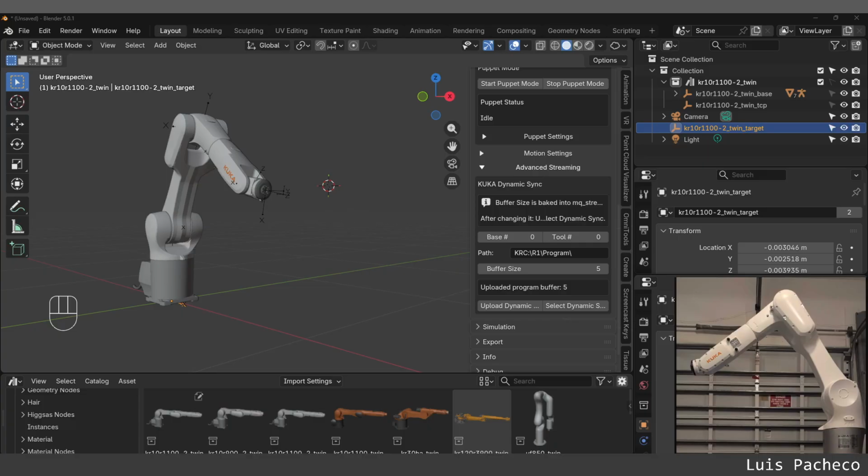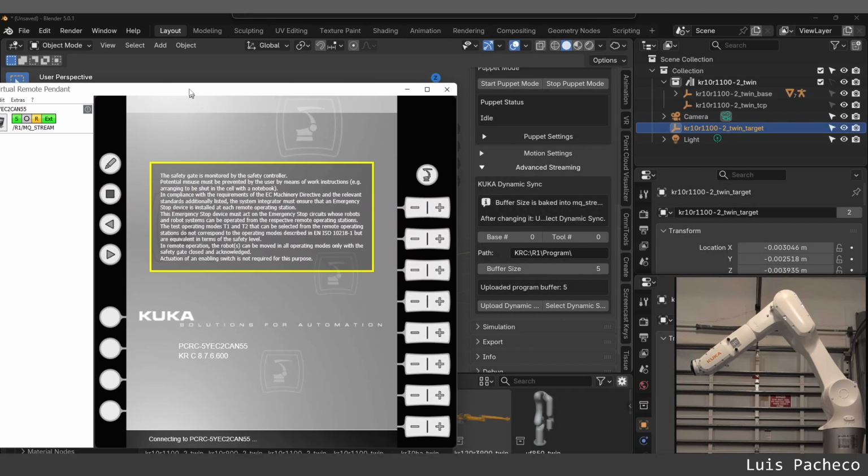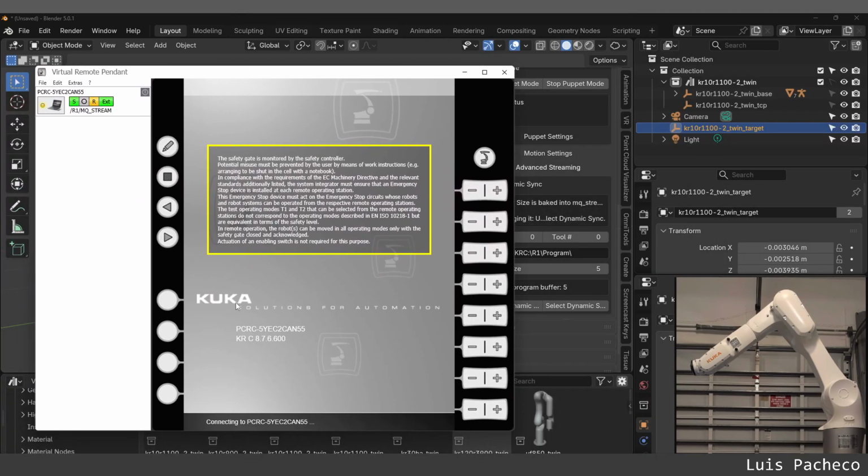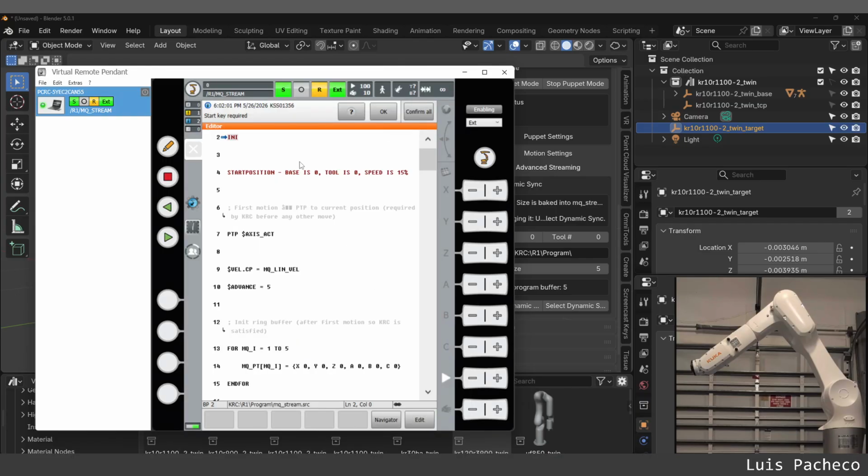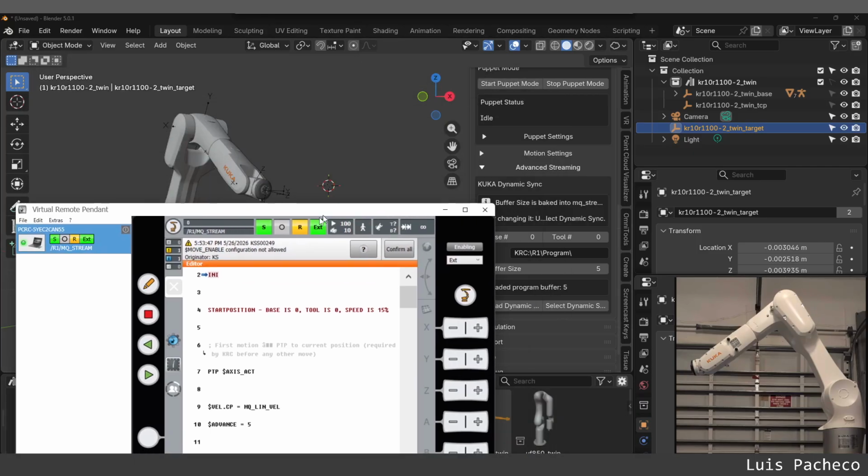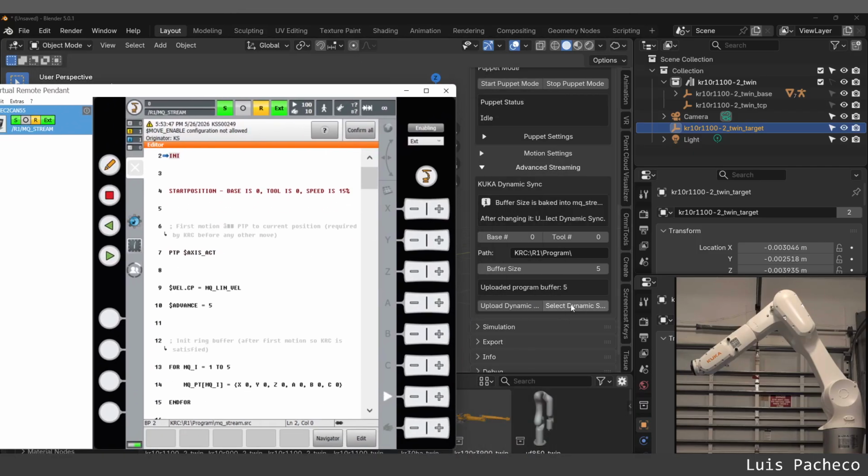I'm gonna go to my virtual remote pendant in KUKA to show you. It's connecting right now. I'm here. And you can see that right now we're actually running the Animaquina program, right? So you have some controls here to upload and select the program.